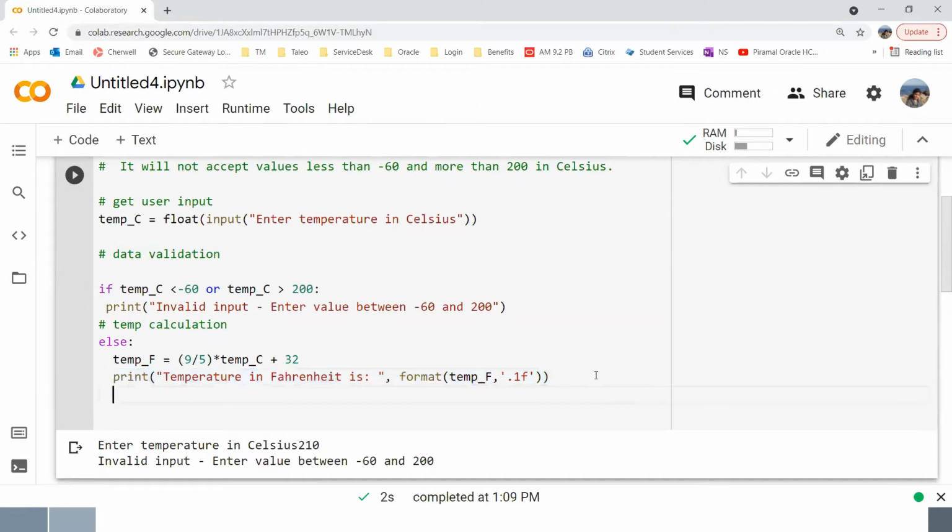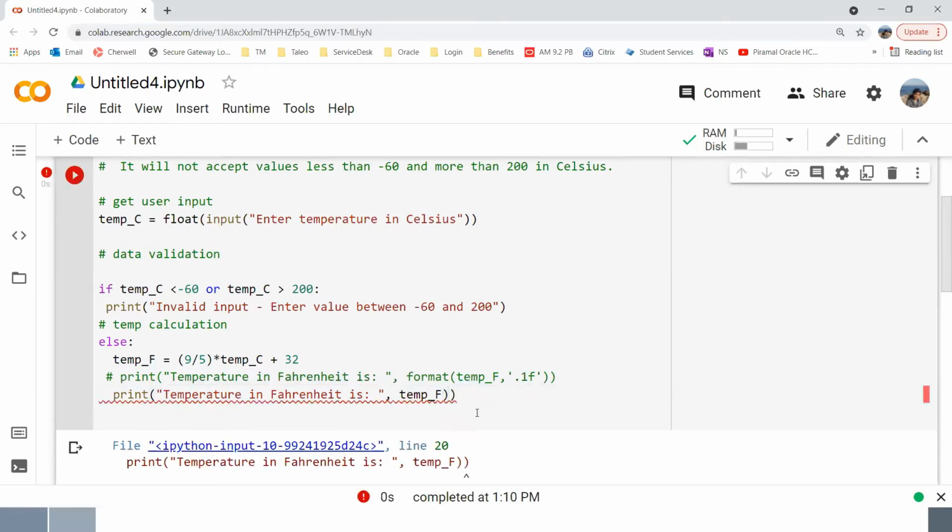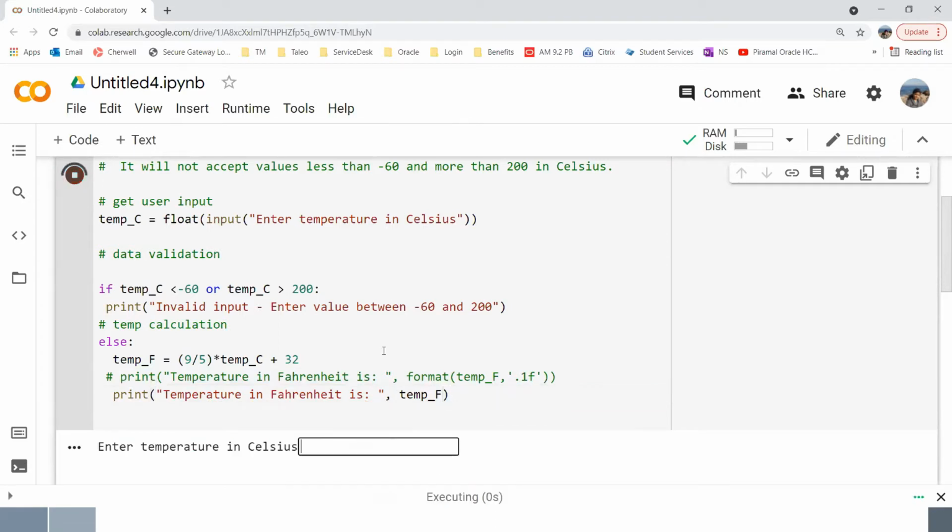Yeah. Okay, so I'll just do this. I'll not format it. I'll just print it, as it's not needed, but it depends on how you want it. Okay, so I'm going to print it without formatting. Say now I'm inputting a value. Okay, I'm telling it's 78 point. So the user input is like this. Okay.